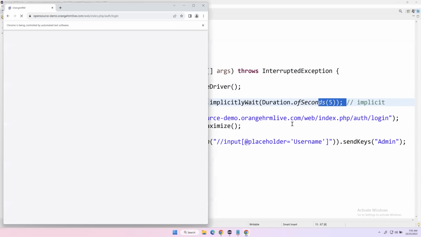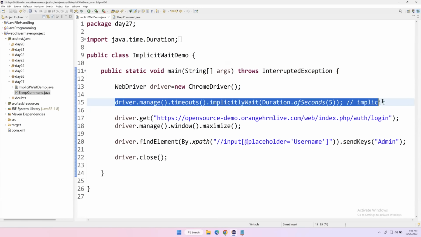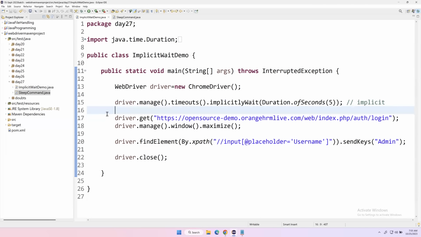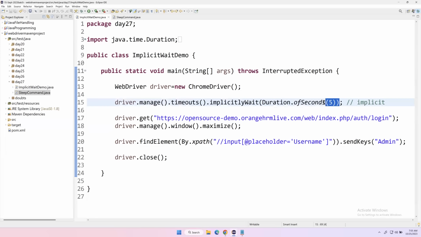But still, there is a problem with the implicit wait. What is the problem? See, it is successfully executed, and my browser has also closed. I haven't used Thread.sleep, but still this implicit wait statement is taking care of it. But there is one common disadvantage in Thread.sleep and implicit wait. What is the problem? The time, right? If any statement or any element is taking more than 5 seconds, there is still a chance of getting an exception. No such element exception.